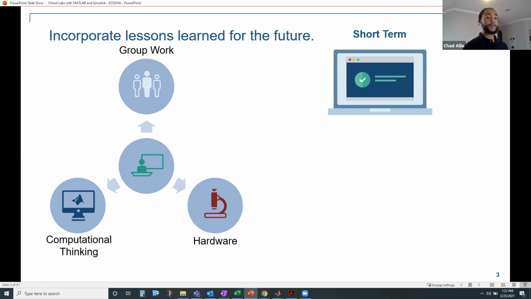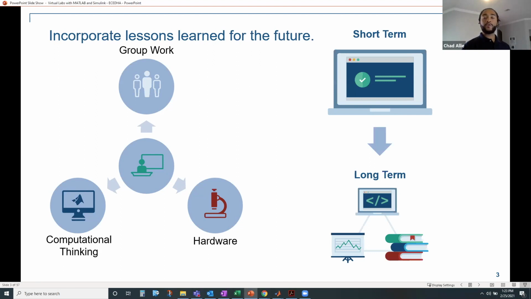in the short term because of what we're facing today. Now, we know that it's not going to last forever, and at some point we're going to get back to some sense of normal. But at the same time, because of this transition, we don't want what we've learned so far to go to waste. So in the long term, we want to take the knowledge and lessons learned from things such as virtual labs and be able to reincorporate that back into the classroom and see if we can not only improve student learning objectives, but also make the classrooms more resilient for the future in the event we deal with other situations like the current one today.